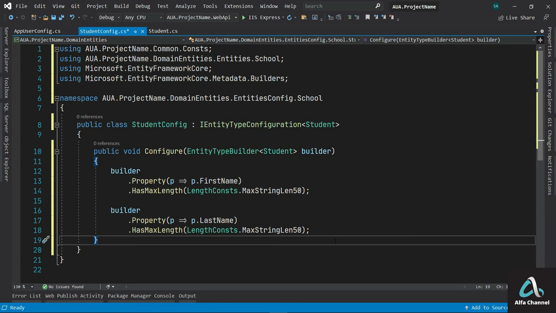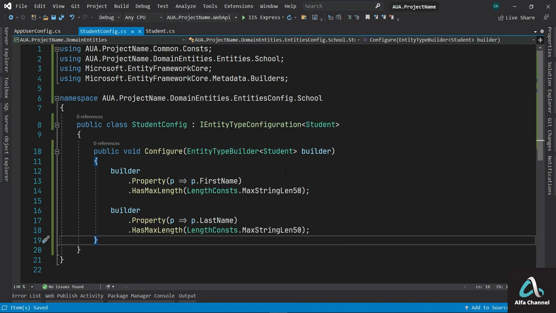The best help for you is the default sample. This is it. Pay attention that there is no need to add your entities to DB context. All of this process will be done by the AUA.